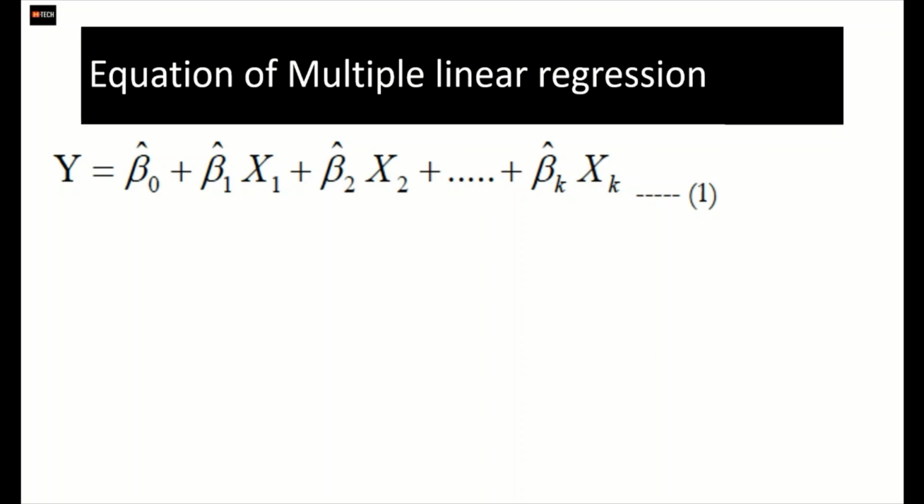Then for multiple linear regression, in this case, we have x1, x2, up to xk. So if we are dealing with maybe 4 variables, it's going to be x1, x2, x3, and x4. So if you are doing multiple regression, your output is not just going to give you b0 and b1. In this case, it's going to give you b1, b2, b3, and b4. In the example I used earlier about sun, humidity, and rainfall, that means it's going to give us b1, b2, b3, and our b0. So with that, we can use it to predict our y.